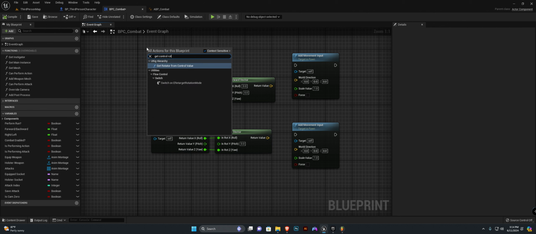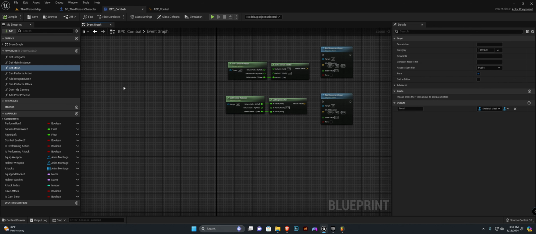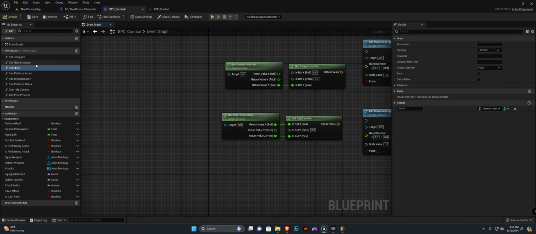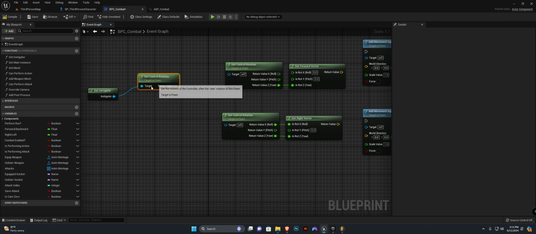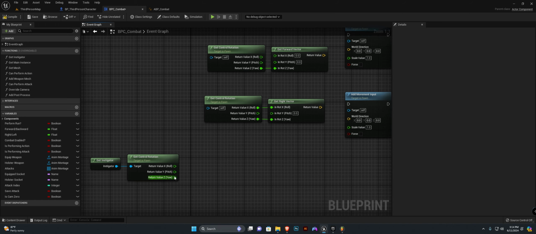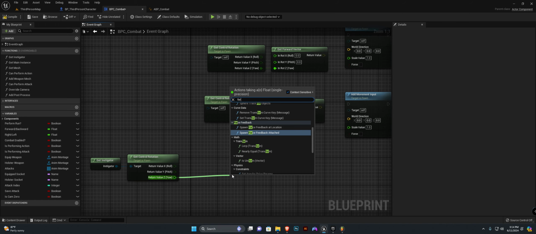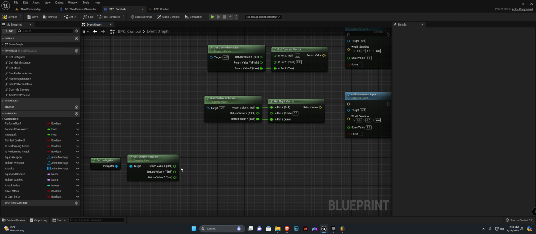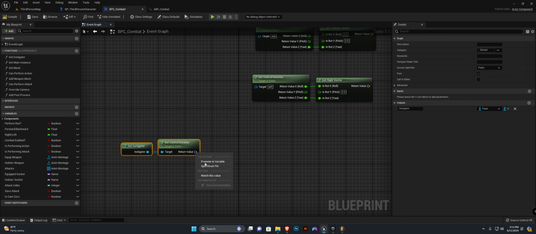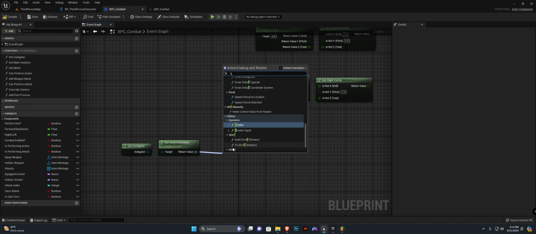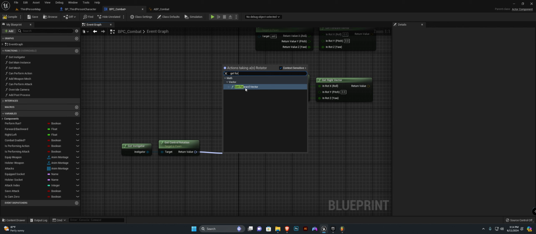Rotation. You won't get it in the component, so what you need to do is, since the target is pawn, if you recall, the pawn target derives from the instigator, so let's get instigator, and then we will get control rotation. We want to split the control rotation, and from here we get the forward vector. Well, we can, yeah, so let's do it before we split the pin. So let's get the forward vector.